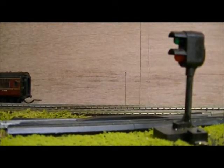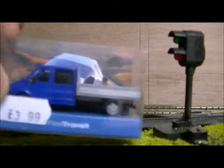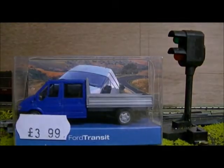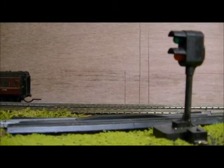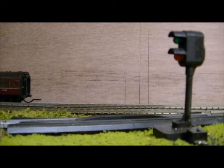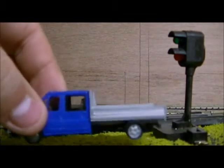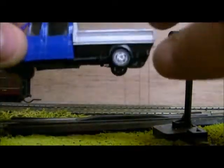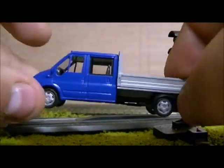Right, ooh, camera tilt. Now before I get on to the Class 50, there's some other things as well. This is another little product from Swap Meet. As you can read at the bottom, Ford Transit, $3.99. Not bad price for it. It's not metal in any form. It's all plastic, as you can tell when the light hits it. But quite a nice little product.